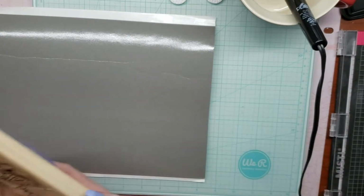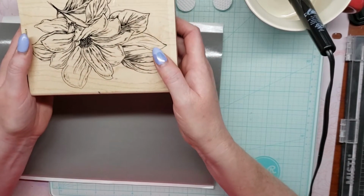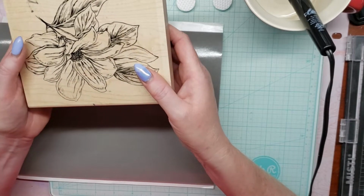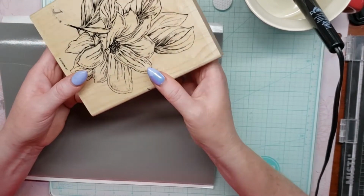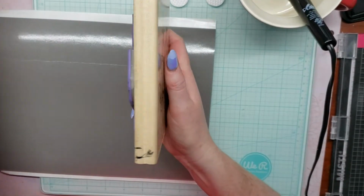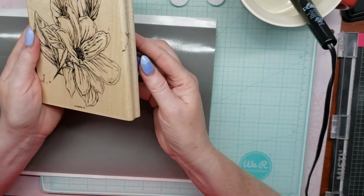So several people have had wood stamps in the past, or they still actually sell them. But they take up a lot of space. I know that people have big shelving units in their craft rooms or wherever they do crafting, so that they're upright and they can look at them. But the space adds up, as you can see, when you are a collector like I am.